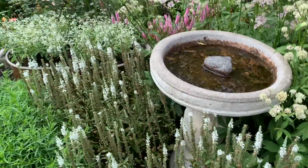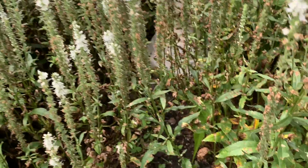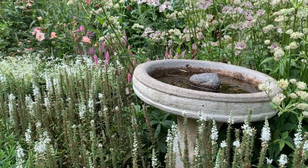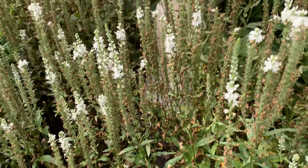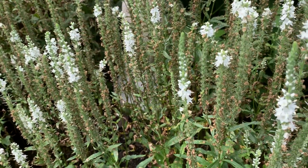But this is where I would just, the White Wands Veronica, every year it has done this. No matter if it's been dry, rainy. I had it in the back a little bit. I thought maybe it was too shaded. This now gets a lot of sun, and look. So when I shear this back, it's just gonna be a dead spot. And so I'm done with this one.